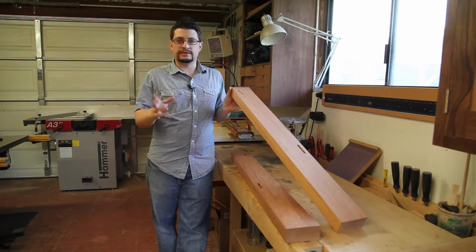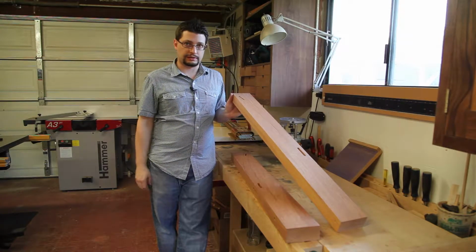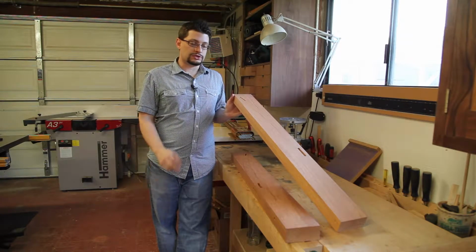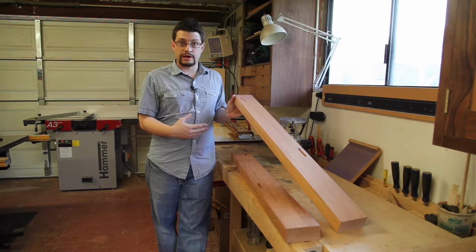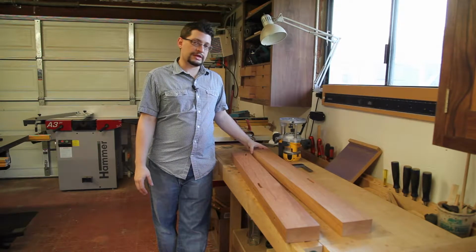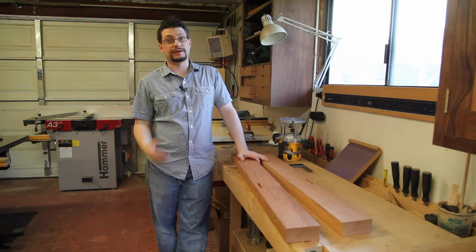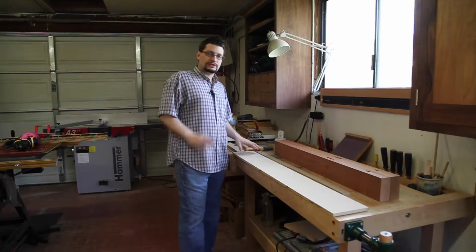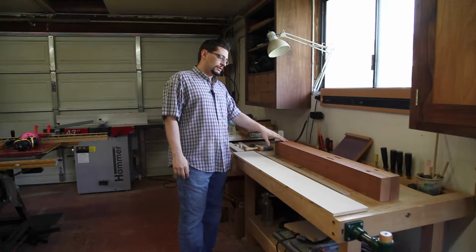So what's the next step here? The next step is we got to start shaping these legs. In order to shape these legs, we have to do some routing, and some template routing, that is. Before we can do the template routing, we have to make, let's take a guess, another jig. It's time to make the pattern routing jig for the legs.